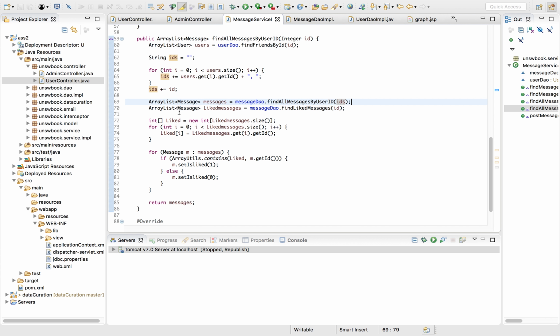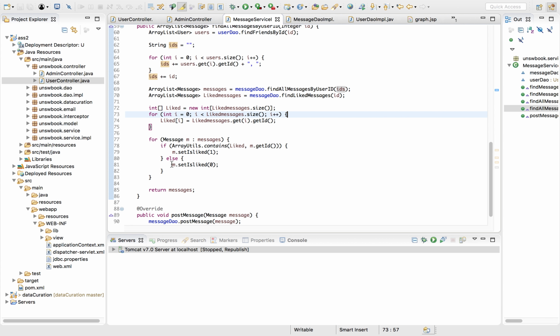Then we get the liked messages which this user has liked, and we set the attribute is-liked in these messages, so after this we can return the messages to the controller. Let's see this function.